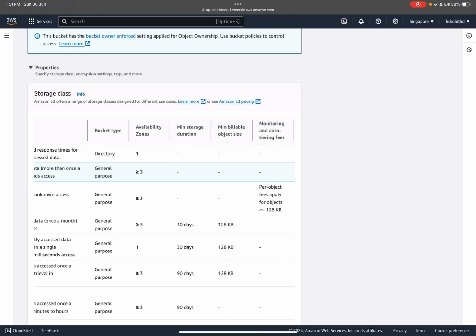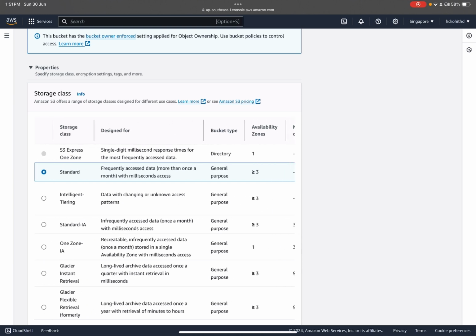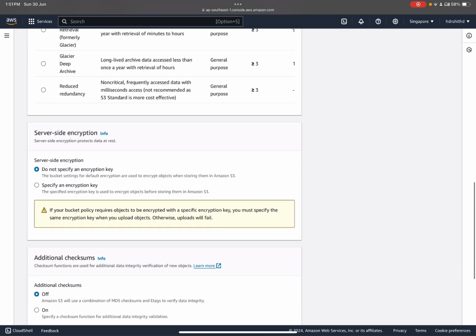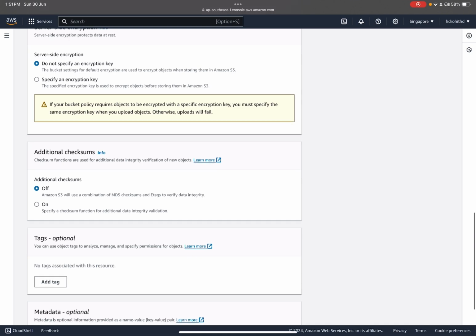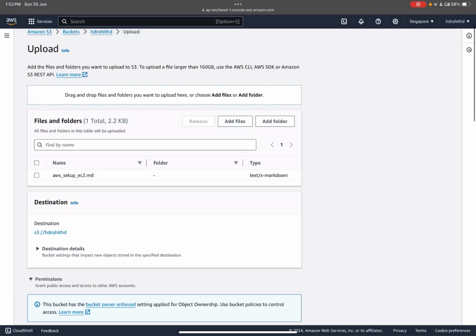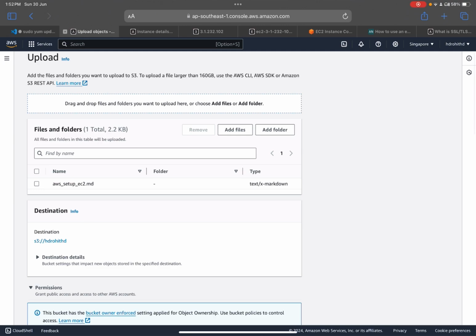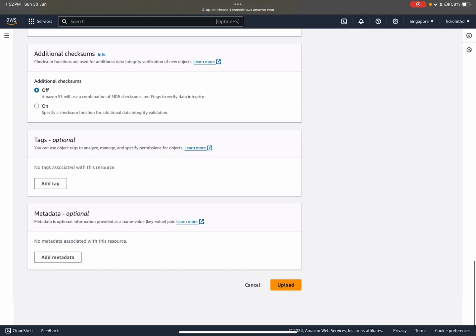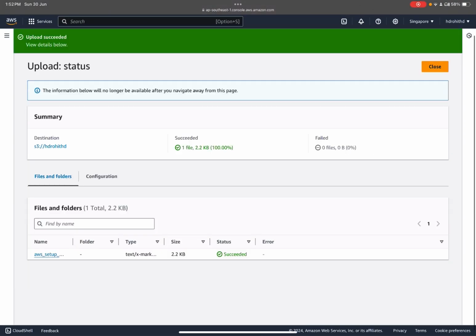Okay, so all these things fine. So now do not specify encryption key. Yeah, I think destination is this one. Okay, we will just now upload, and this is uploaded.